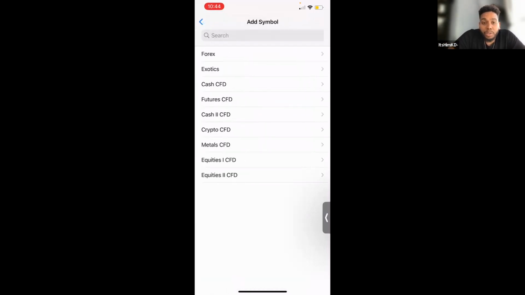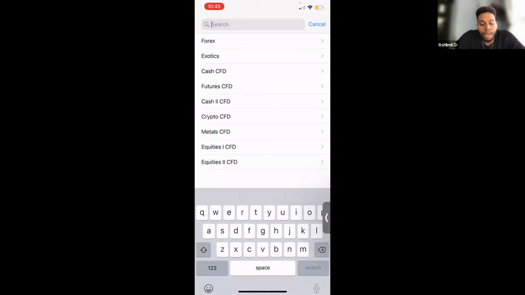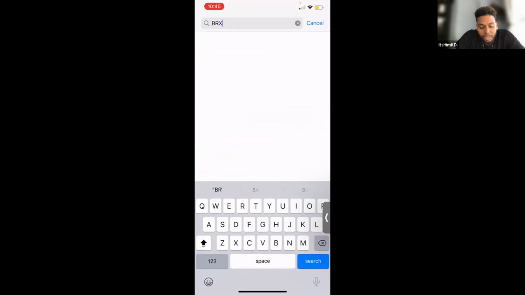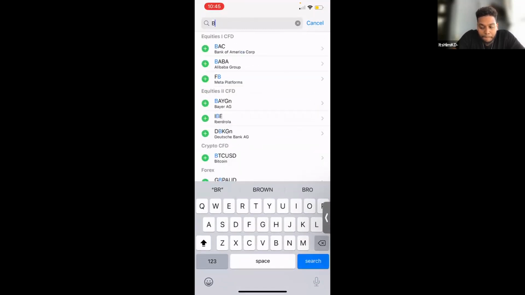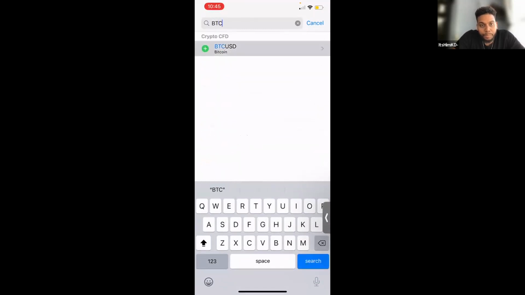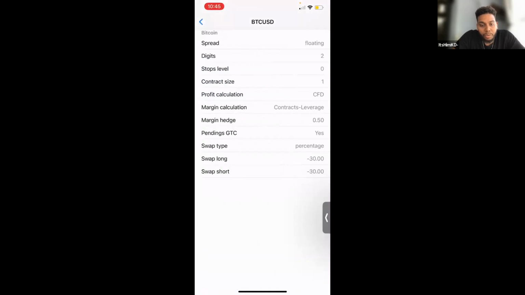Because most of you guys that are here are crypto traders. Some of you guys here already are in the elite package. And some of you guys here are trading Forex pairs. So these are the pairs that we're all going to be trading together, marking up together, and sharing. The first pair that we're going to start with is Bitcoin. So BTC USD. Search BTC USD. Go ahead, press add, the little green button.